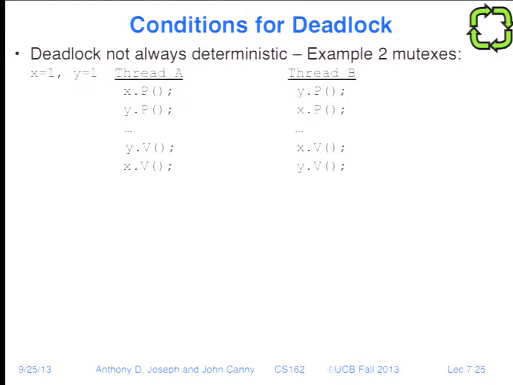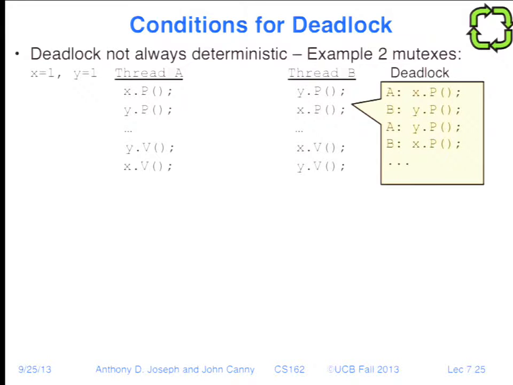Very often, probably almost always, deadlock is non-deterministic, and it requires specific timing in the acquisition of resources. And we saw an example of this before, actually, when we were discussing semaphores for the first time. If you recall, P is the probe function, which decrements a resource and waits if it's zero. And V is the increment function. And if you put these out of order, and if in addition they execute in the wrong order, you get a deadlock. So basically, A is grabbing the first mutex, B is grabbing the second one.